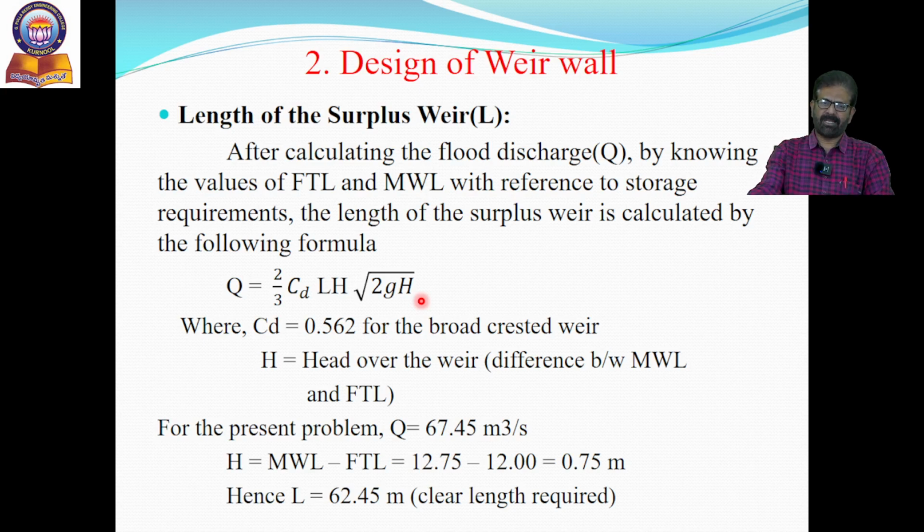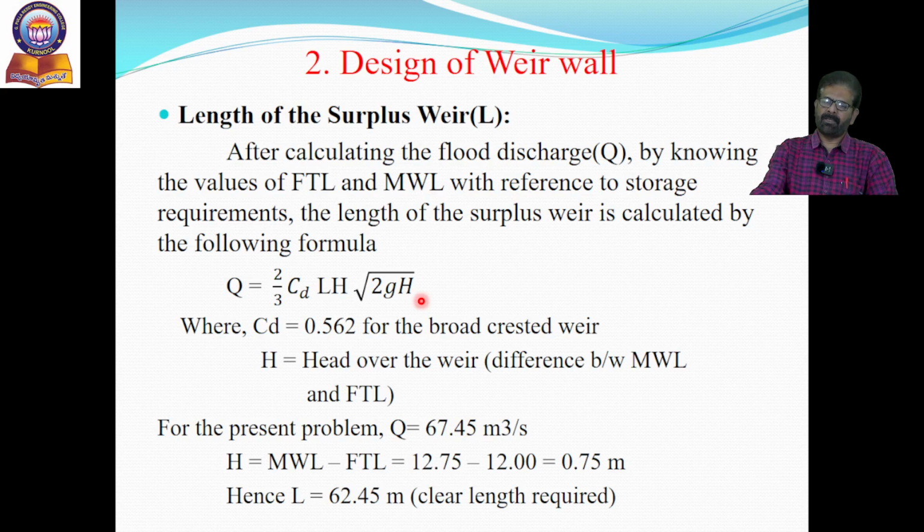So Q is directly proportional to H. In this case also, our H and Q relation we can see in this equation. So that's why H is the most important parameter. That can be obtained simply from the difference of maximum water level and full tank level. As it is the surplus weir, unless otherwise specified, the water can be stored up to full tank level, that means up to the crest level of the surplus weir. If any excess water enters into the tank, that has to be discharged safely to the downstream side by means of this weir. That's why it is called surplus weir.